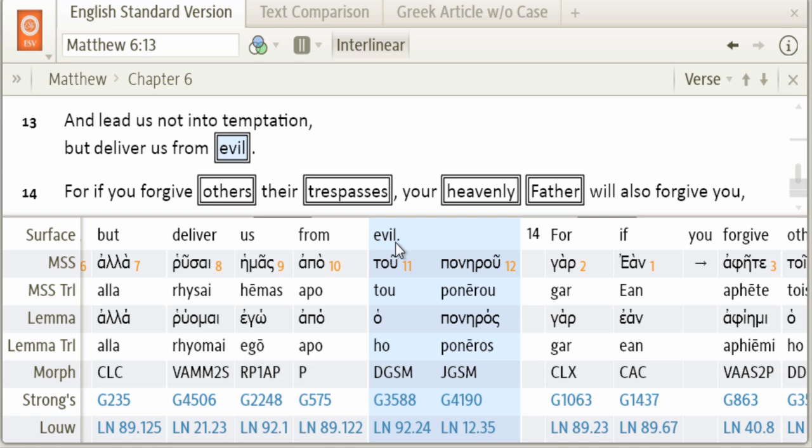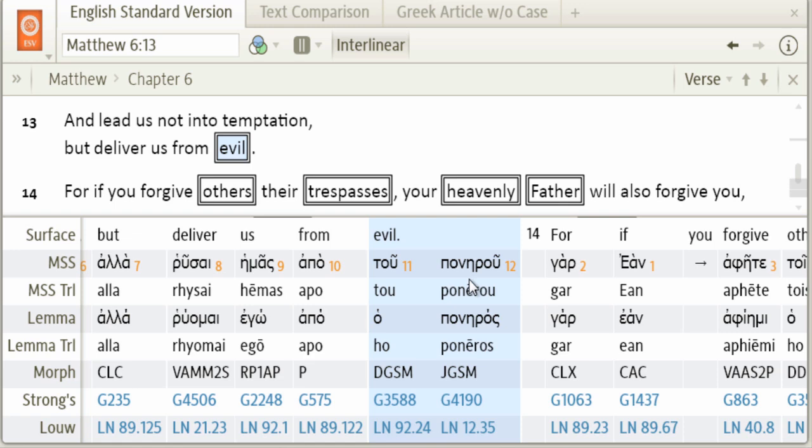Now, the reason why this is significant is because in reading this, it's possible to read this as sort of a "lead us not into temptation, but deliver us from evil" in the sense of an absence of problems or an absence of suffering. And so it's possible to misunderstand life in the kingdom as life free of problems and suffering. But here, the article makes this adjective, ponerou, a noun. In other words, it could be translated the evil one.